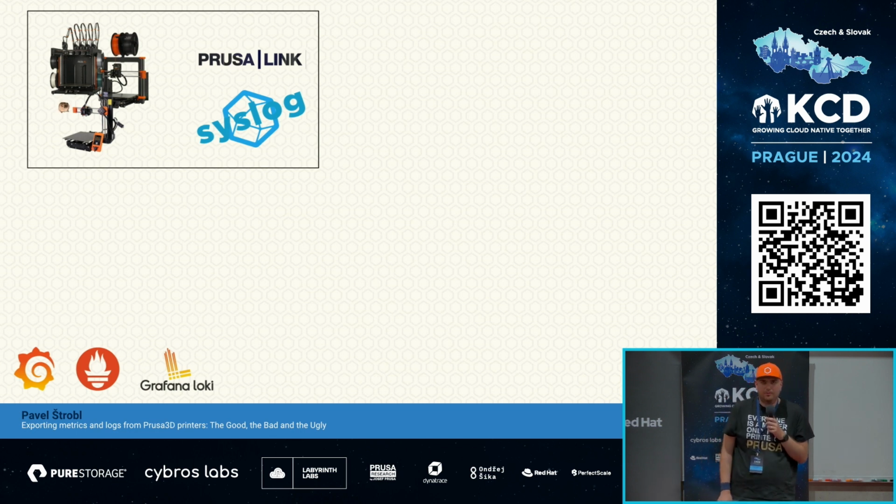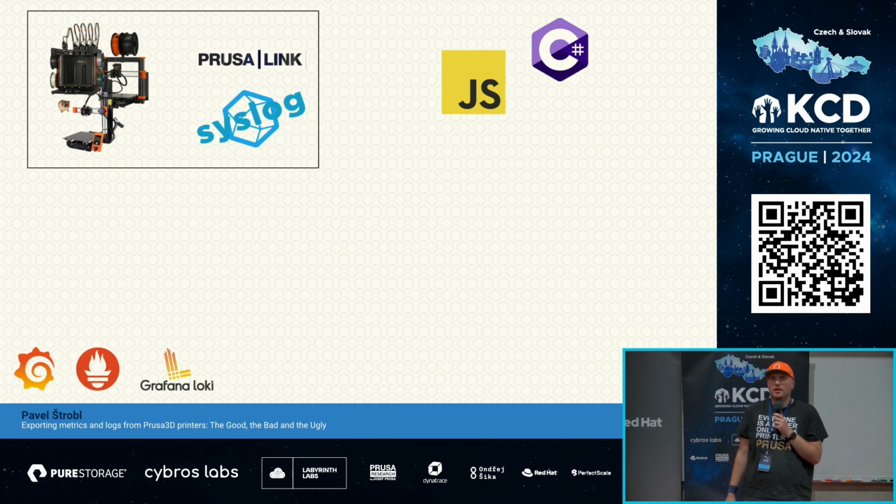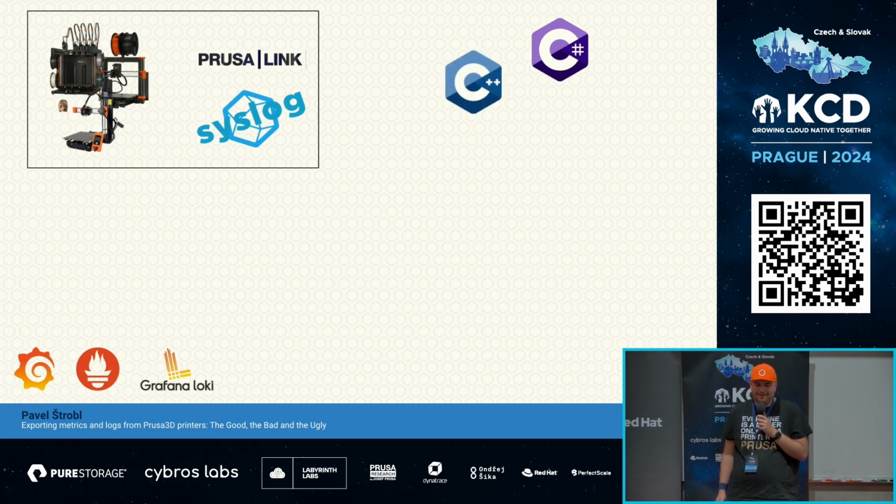Now I need to choose a programming language because it was a while back that I wrote anything more than like 100 lines of code. So I was thinking. I knew C#, so C# was a pretty viable option, and I left it on my list. I knew JavaScript. It's an option, right? No, it's not. I don't want to use JavaScript, but I wanted to mention it. I wrote my bachelor thesis in C++ back in the day, but it didn't feel right using C++ for this kind of project.